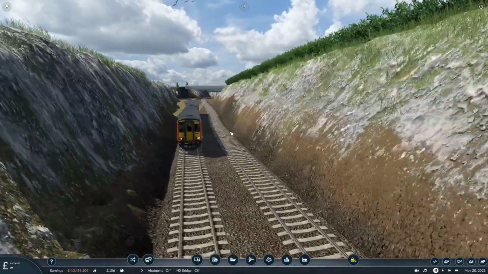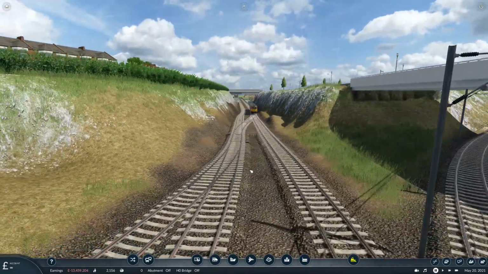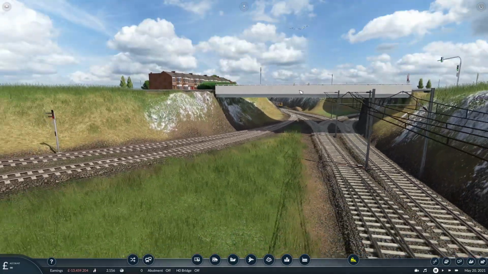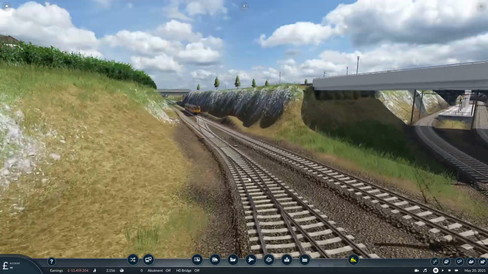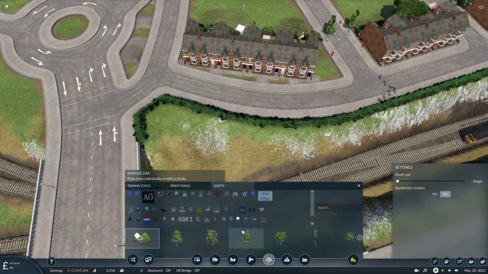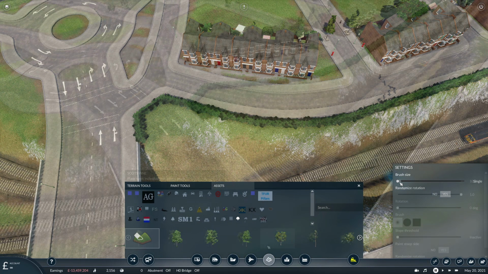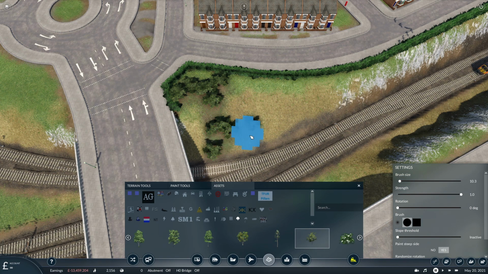Oh, there we go. Do we still see the houses? Not really. Perhaps from this angle, we'll see them. Oh, there we go. No, yes, we will. We'll get a glimpse of them, won't we? Shall we put some bushes in then? Assets. Let's get a bunch of these in to start with. We'll go with that. That should be fine, shouldn't it? Yeah. We'll get these in.